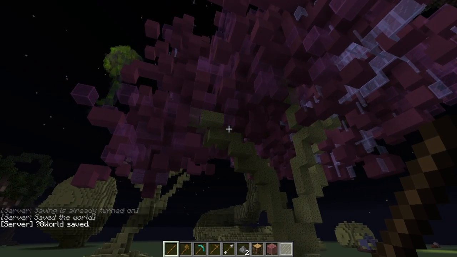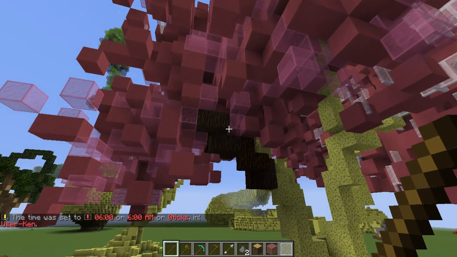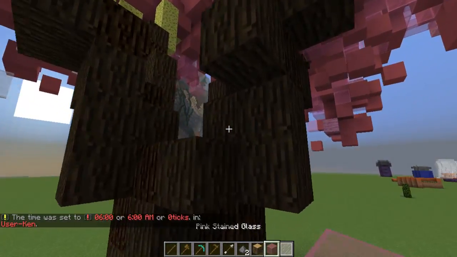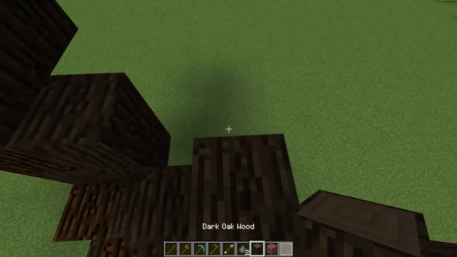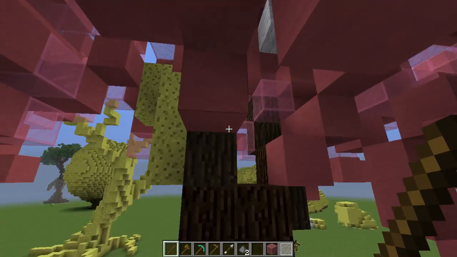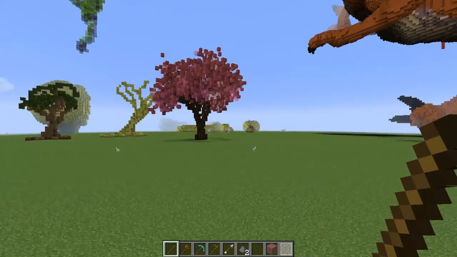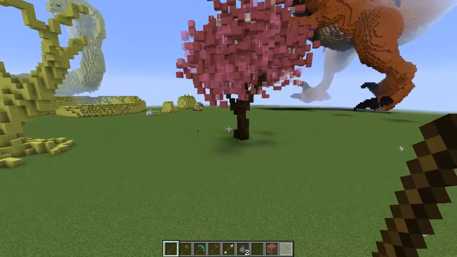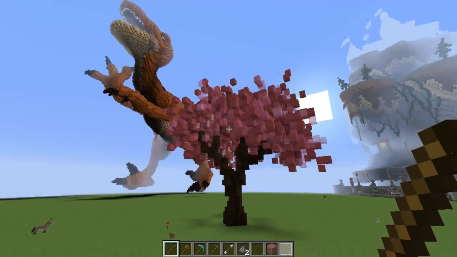Alright, so the moment of truth is this. It is half, what is this thing? What? This is like the spruce log, and then this one is the dark oak wood. And those two will give you a very dark type of tree or logs for your tree. And it will fit on a Sakura tree because Sakura trees have like dark woods or logs.